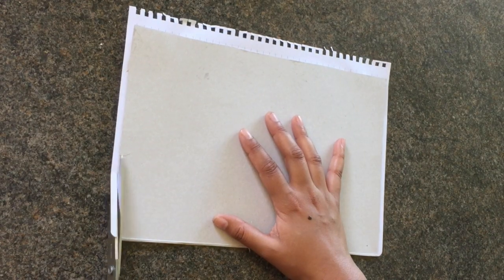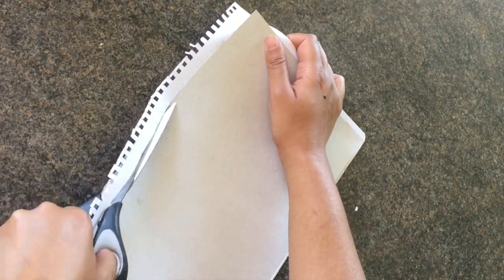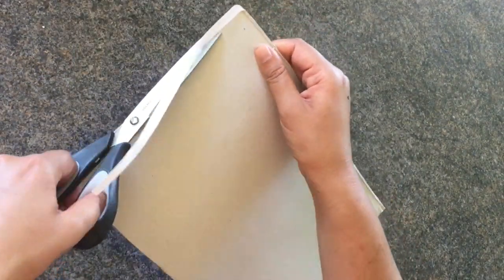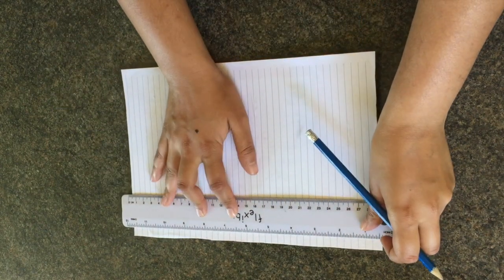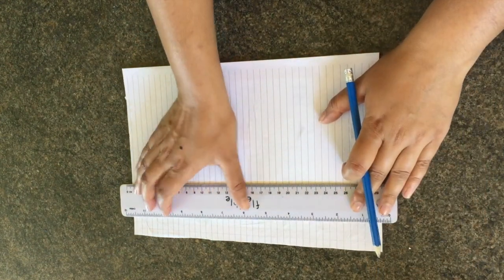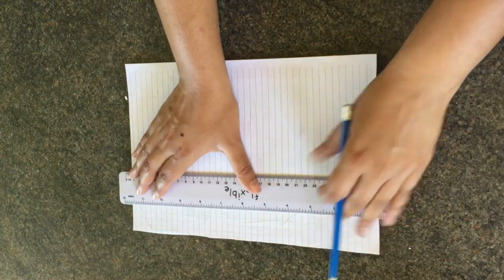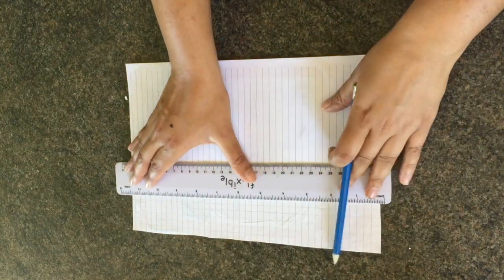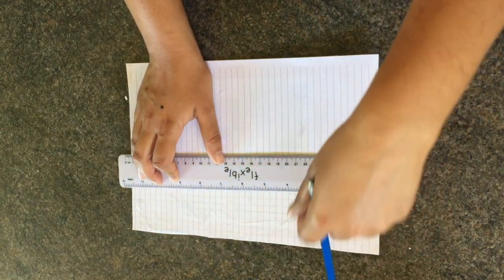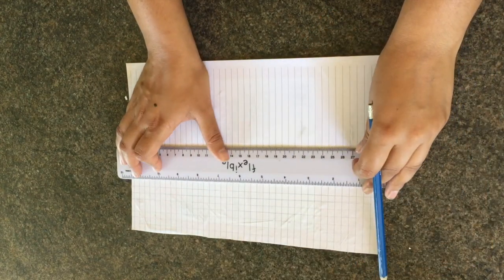If you think you need to, cut off any extra parts at the end that we don't need. Across your lined paper, draw horizontal lines all the way down, creating a grid with your pencil. This will create your tennis net. If you don't have any lined paper, you can draw the lines yourself.